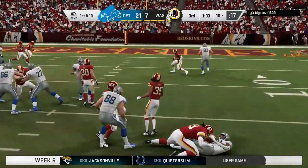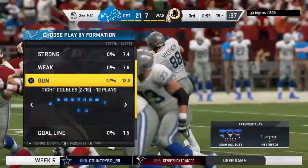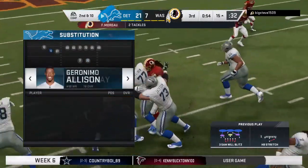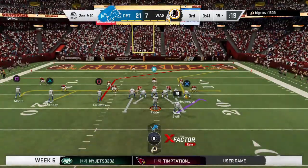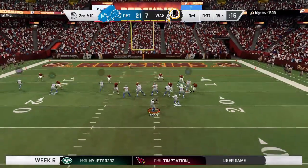Now a give right side. Swift looking for a seam but finding none. He'll get back to the line of scrimmage, and that's it. Now keep in mind, if you're thinking of staying on the ground, this is a top 5 rush defense. Yeah, but I don't think you shy away totally with the run. At least show them the hint of a run before you decide to throw the football.